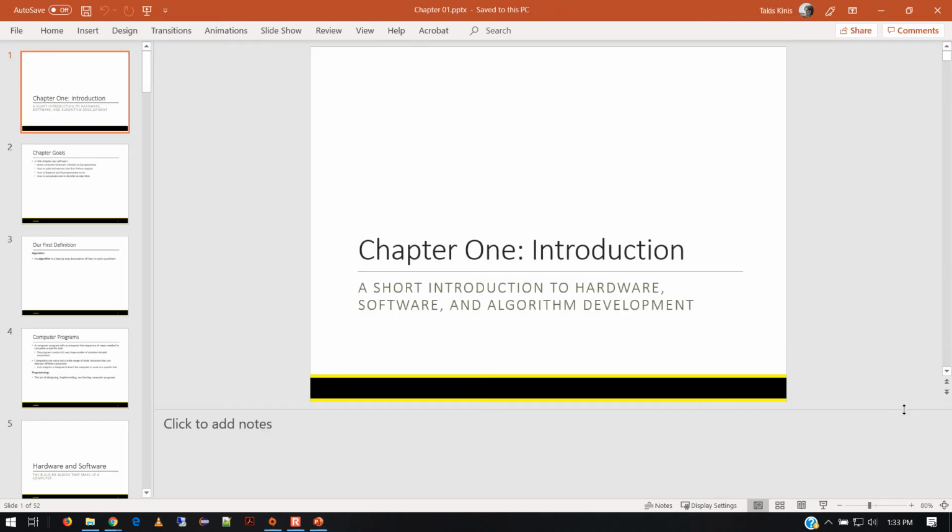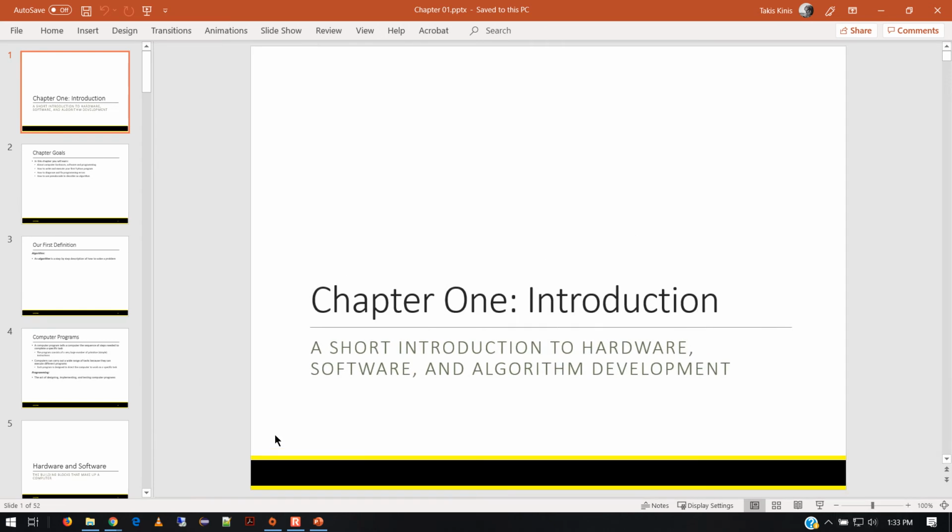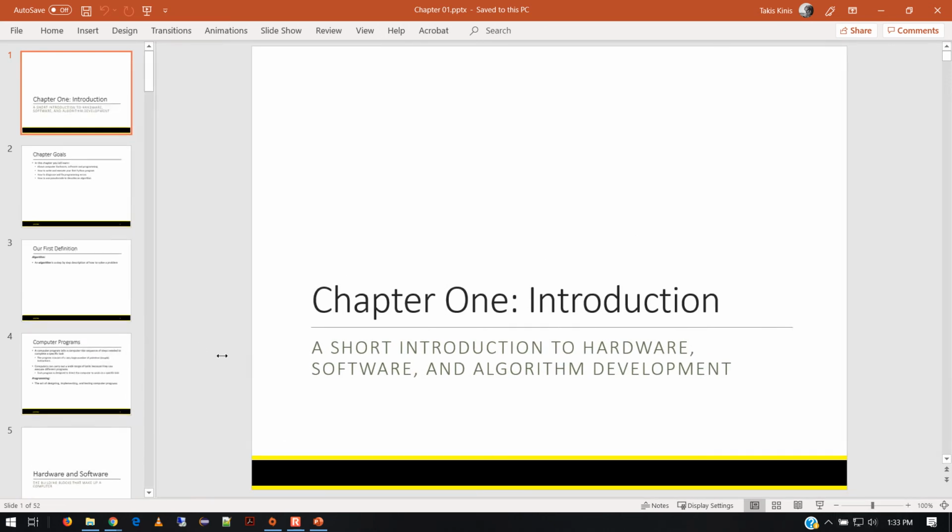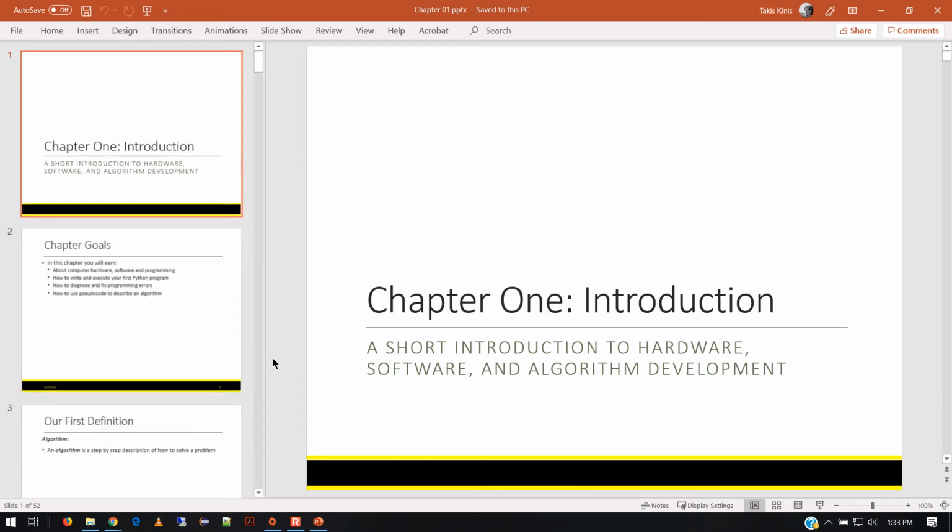I know you guys are familiar with this product for the most part. If you aren't, there are tutorials out there on how to use PowerPoint. But this is what I usually do. I pull the screens up like this. I don't care that you see what's coming up. Yeah, this is 52 slides. I promise to go really, really fast. With some people, it's like, oh no, PowerPoint, I'm asleep. I'm hoping that's not the case.